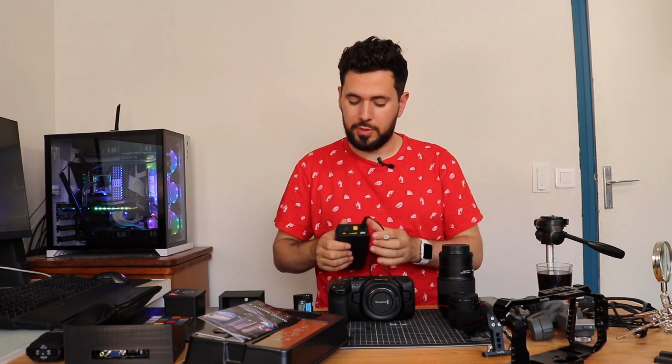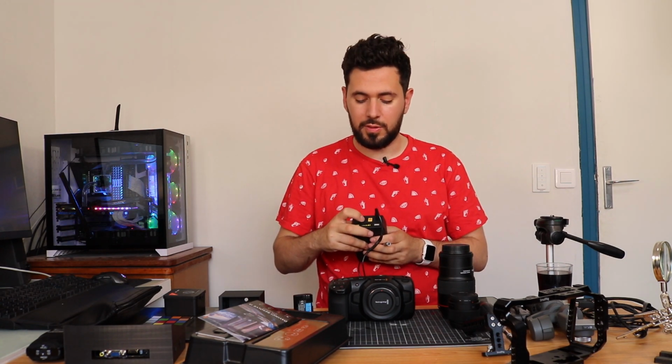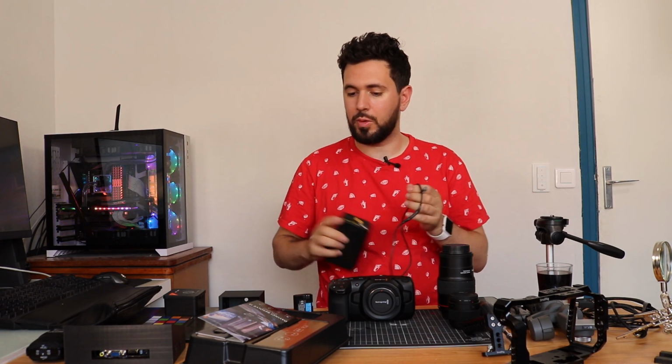And what I really like about it is you can plug the battery, but you also have two other outputs. One is 9 volt, one is USB, so 5 volts if I'm right. And as you may see later, it's going to be very convenient for my use case. That's a solution that I very much recommend. It works like a charm.